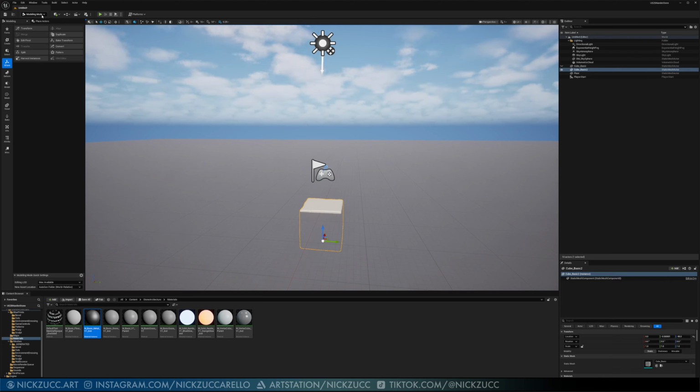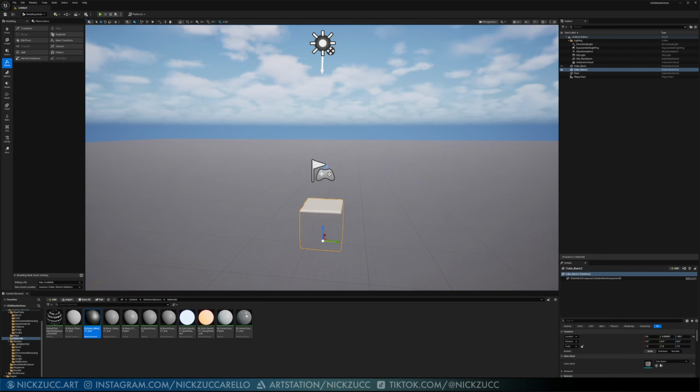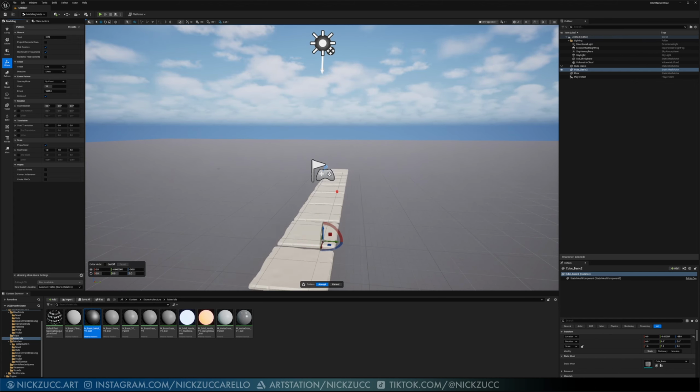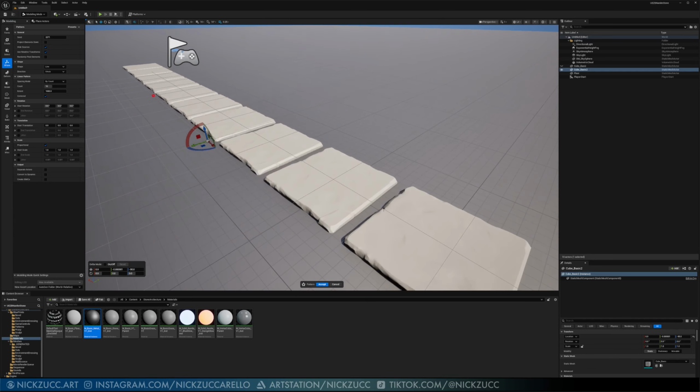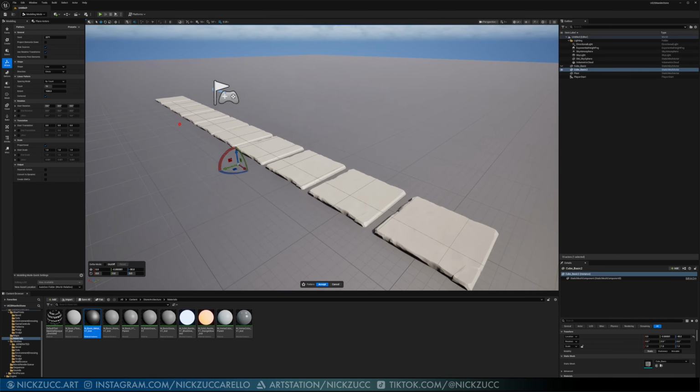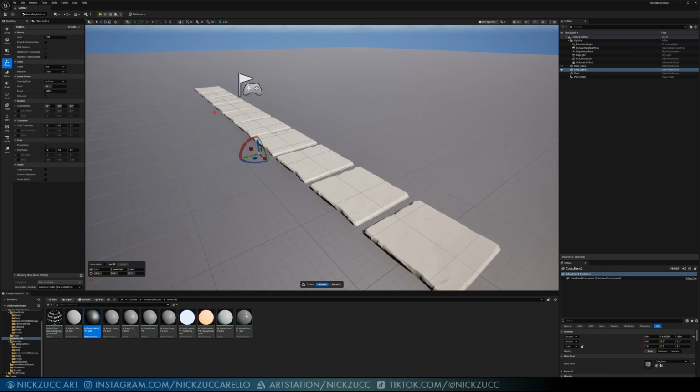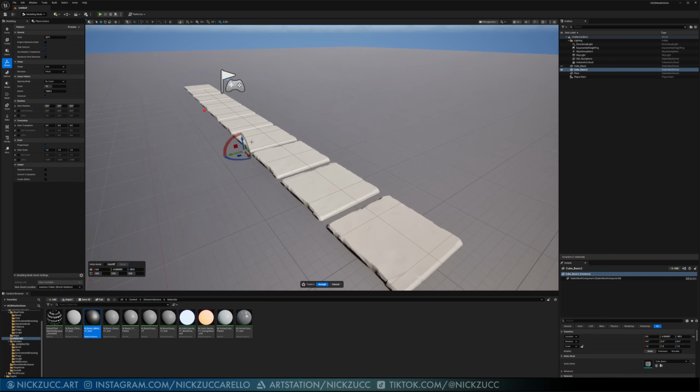And then we're going to go under here to the modeling toolkit area. That should be loaded by default. If you don't see that, go to your plugins area and make sure you enable the modeling tools that they have within there, but it should be loaded for you with this version of Unreal. So I'm going to go to this Xform tab, and if I go ahead and click on pattern, I'm not exactly sure what you're going to see right out the gate, but I think it should be something similar to this, where you can see that we've got our piece and it's repeated through this line.